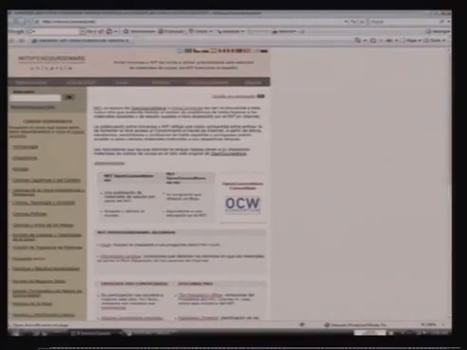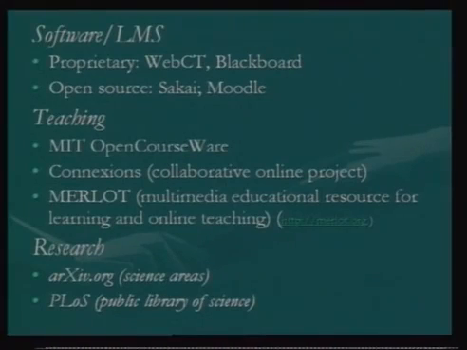This is the Spanish version of the MIT OpenCourseWare, and MIT courseware is being translated, the entire website and courses are being translated into different languages, and these are available. This is the Spanish version of the MIT courseware. Friends, we have looked at some of these websites, and you can get into more of these websites. What we see on the transparency is the software aspect, the teaching aspect, and the research aspect of the open source software or the open education resources.